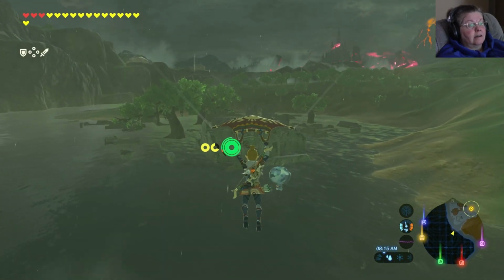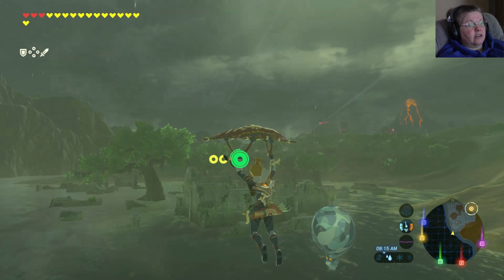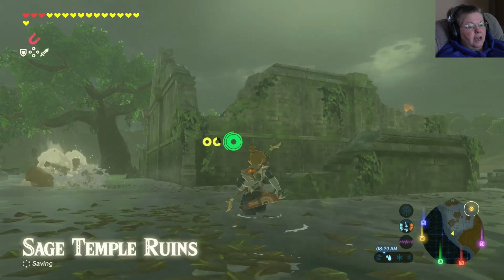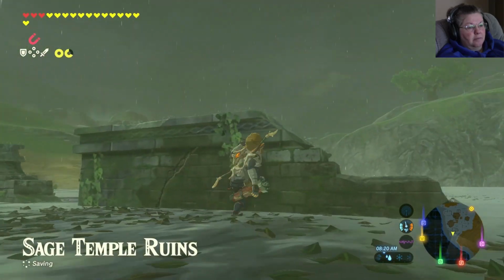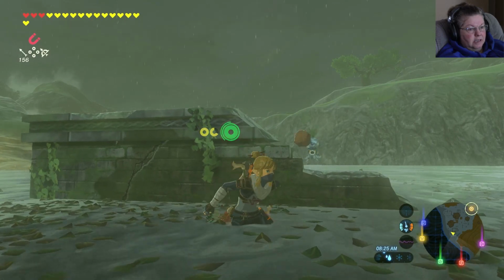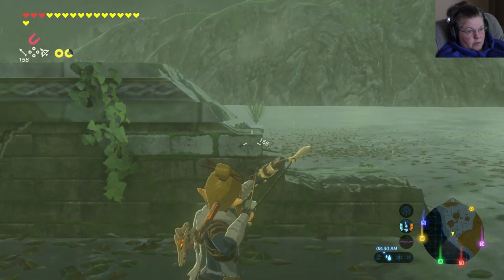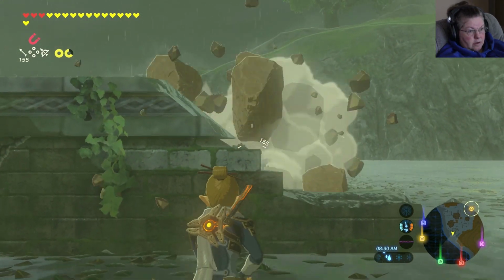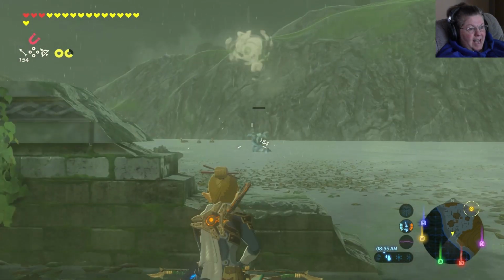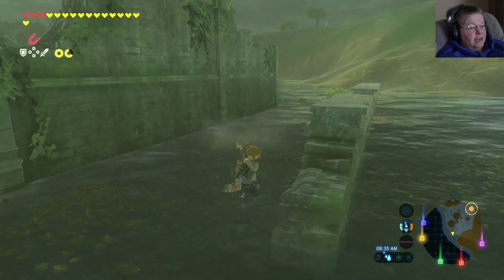Why not? Oh, there's a bad guy there. It's gonna shoot me. That's okay, I can get behind this and then I will kill him. I'll just let this go and I will get this because he's just, there we go. Let's see if I can get him. Ha ha, got him. All right, let's take a look.